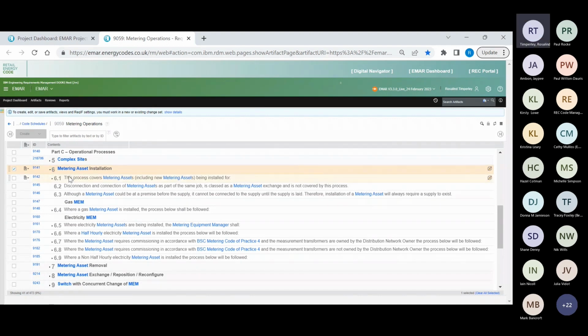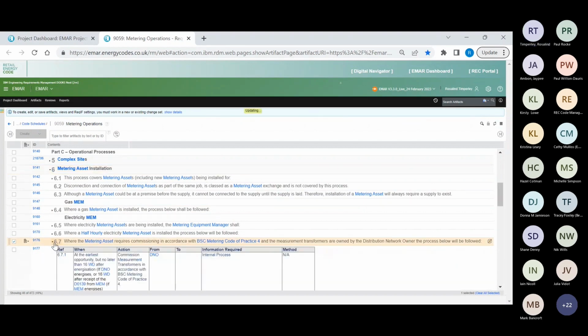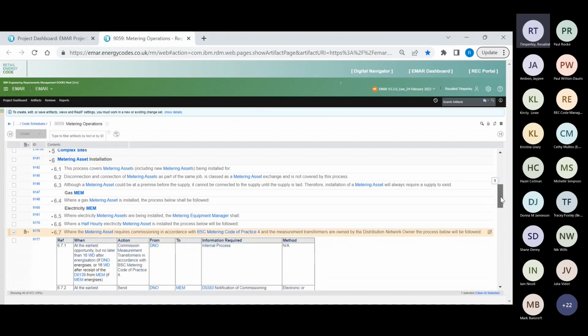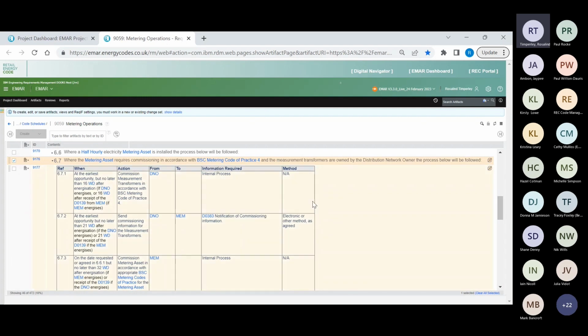So for example, there we can see little arrows here, and through this process you can get to a particular area you're interested in. So this is a potentially quicker way of finding information if you know it's in a schedule, but you're not quite sure where about, and the schedule's very, very long.